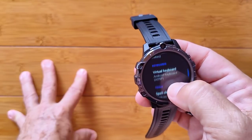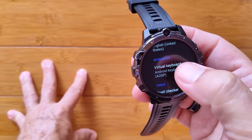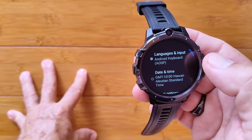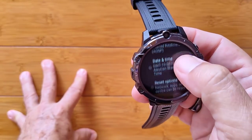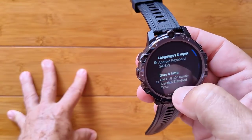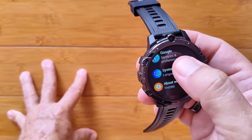Virtual keyboard, you may be asked by Google to install the Gboard keyboard, and you could try that. This is where you could control it. That keyboard has the microphone capability. You can set your date and time. You can set your reset options. All of that stuff is available there.